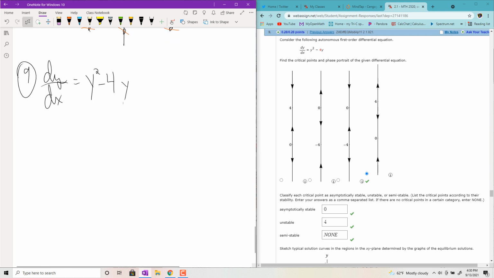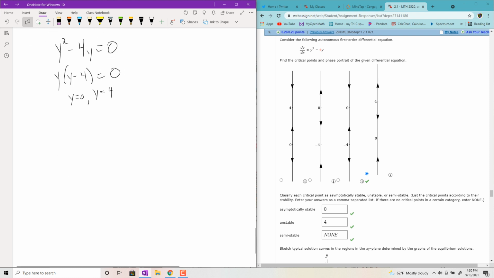Okay, so here's a differential equation for the phase portrait. You need to find where that's equal to 0. So you just set it equal to 0 and solve. So y equals 0, y equals 4, and then you do your phase portrait. So you just draw a line and put 0 and 4 on it. And then get the sign of the differential equation in these regions. And then to the side, I'm going to leave some room for potential solutions.